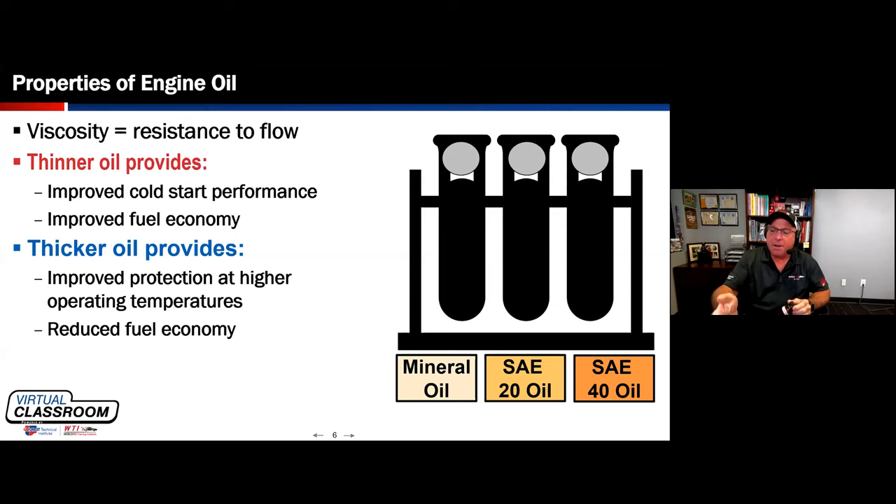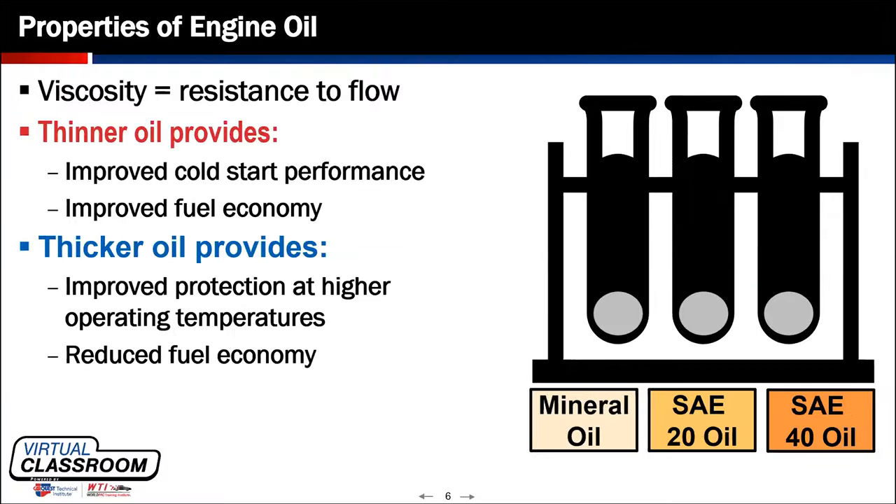On the screen you can see mineral oil in one test tube, followed by a 20-grade oil, followed by a 40-grade oil. I have three marbles or steel balls, and depending on the ambient temperature and the temperature of the oil, that test could take upwards of 50 seconds to a minute. So you can imagine if we had the wrong viscosity of oil on a cold engine — say 20 degrees below zero or zero degrees Fahrenheit — it's going to take a while to get up to that upper valve train and do its job.